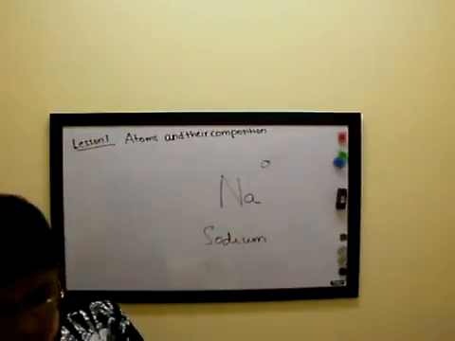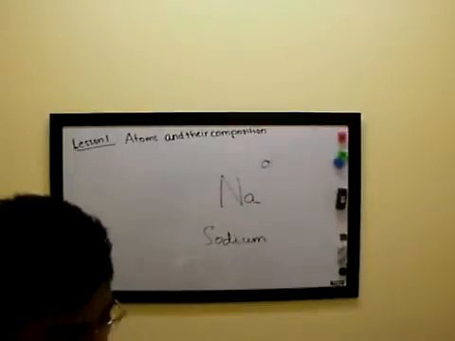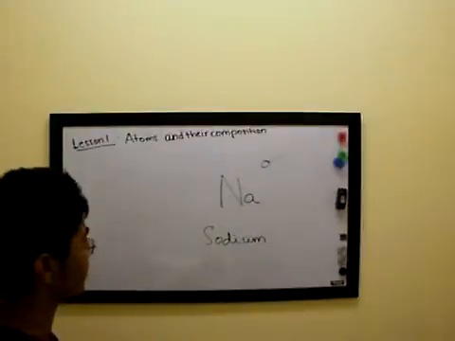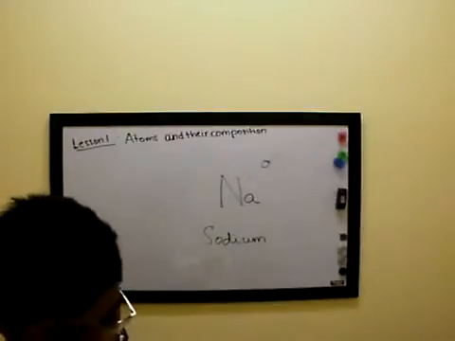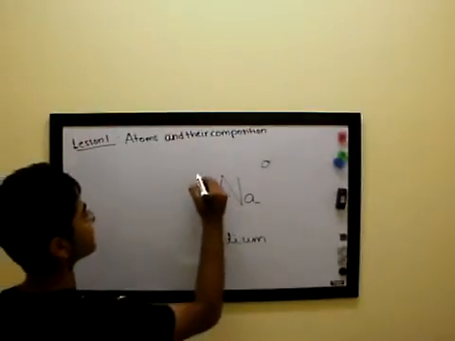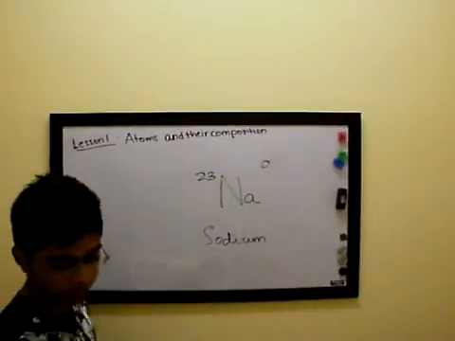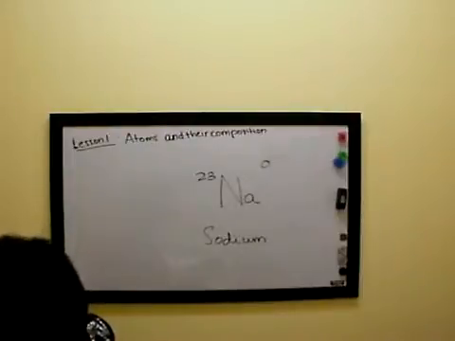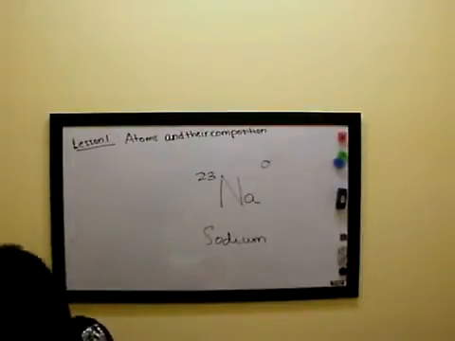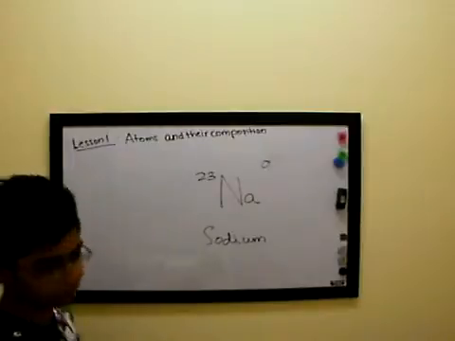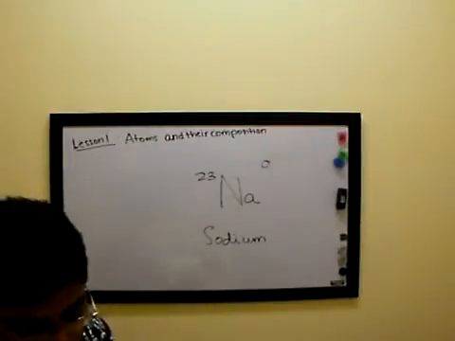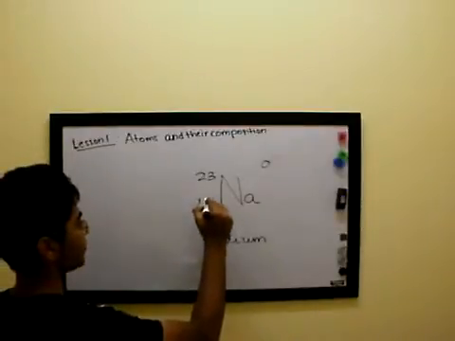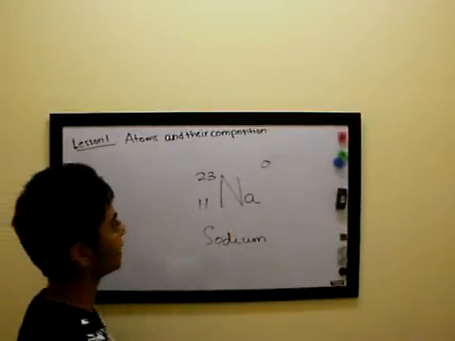So now let's look at two things. All elements have a mass number and an atomic number. The mass number for sodium is 23. You can tell this by looking at your periodic table of elements. If you look at the periodic table of elements, it's 22.990. I'm estimating this to 23. Now, also shown on the periodic table of elements is the atomic number, which is 11. Let's write it over here. This is the conventional way to write it.